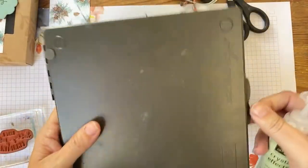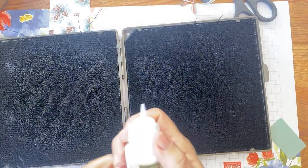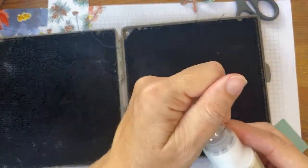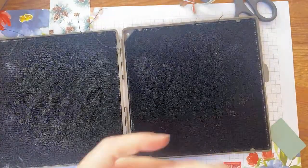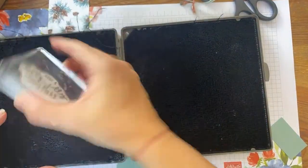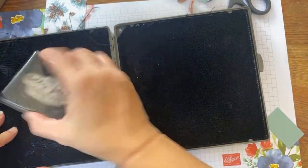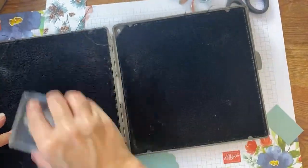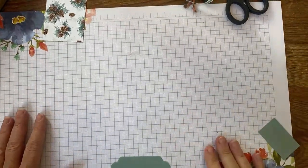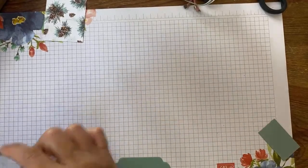And clean that stamp. Now I haven't used this for forever, but oops, why have I got Crystal Effects? I've not got stamp cleaner. Right, ignore that. I'm not going to use it because it's still wet. I've tried to spray Crystal Effects, and I thought I'd grabbed a stamping scrub, but that's my stamping scrub mat, which has not been used for, well, I don't know how long. So I've cleaned my stamp. That's better.